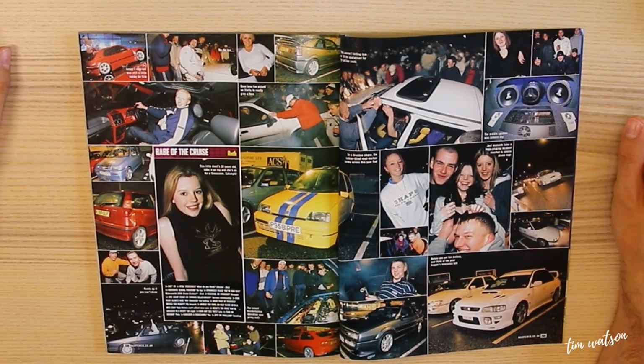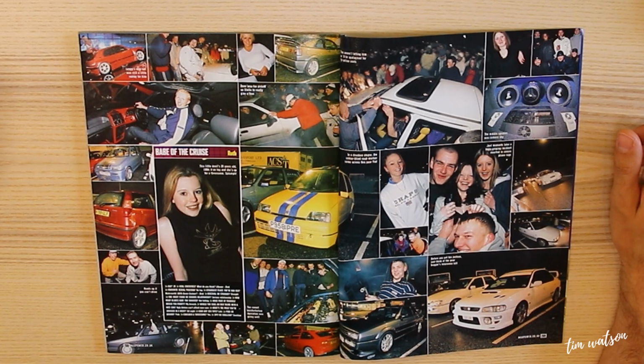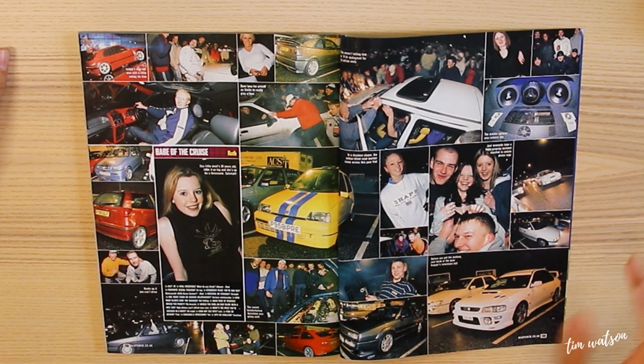Babe of the cruise. Right, here we go. So this is Ruth. Age 20. Vital statistics, what do you think? Favourite sexual position, on top. Strangest place you've had sex, Waterworld. It's just all about sex. Waterworld. Bisexual or straight? Straight. One night stand, serious relationship? Serious relationship. How many blokes have you shagged? Not telling. What part of yourself would you modify? My breasts. Would you shag an ugly bloke with a nice car? Ugly blokes can't afford nice cars. Well done, Ruth. That was quick. What's most you've shagged in a night? All night. Own any sex toys? Lots. Pink or brown? Pink. Consider a threesome? Yes. Spit or swallow? Swallow. Just unreal, can't believe it.